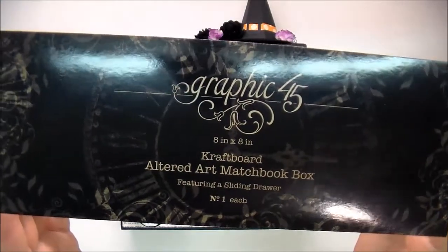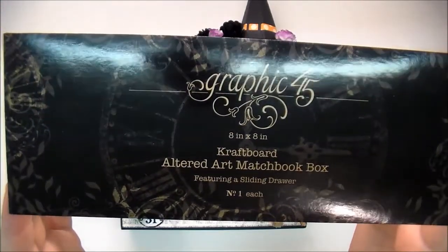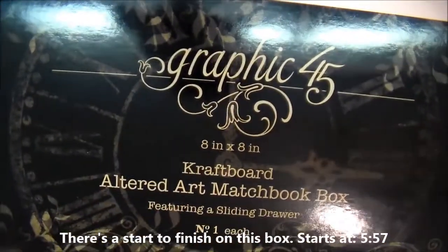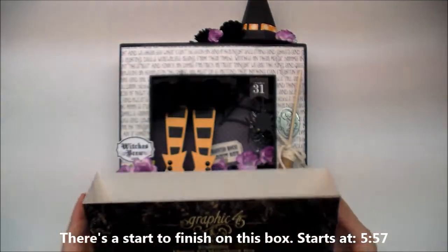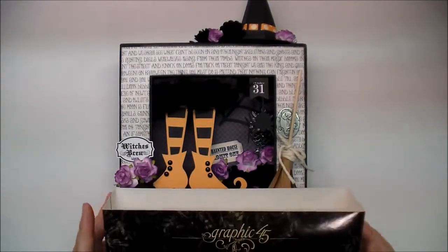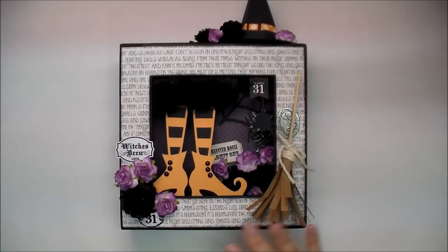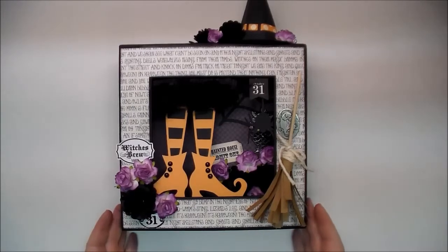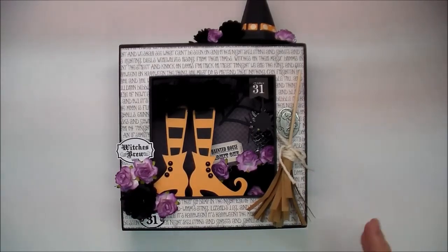I use the Graphic 45 Craft Board Altered Art Matchbook Box, and this is in 8x8. Cut It Home also sells this in 12x12, and I have a fun project that I plan on using that for next month. These are so much fun to work with. You probably have seen in another video that I use the smaller matchbox, I believe it's 3x5. So they have this 8x8, the 3x5, and the 12x12. They also have mixed media boxes that I've used in other projects. And again, these are all by Graphic 45 from their Staples collection.